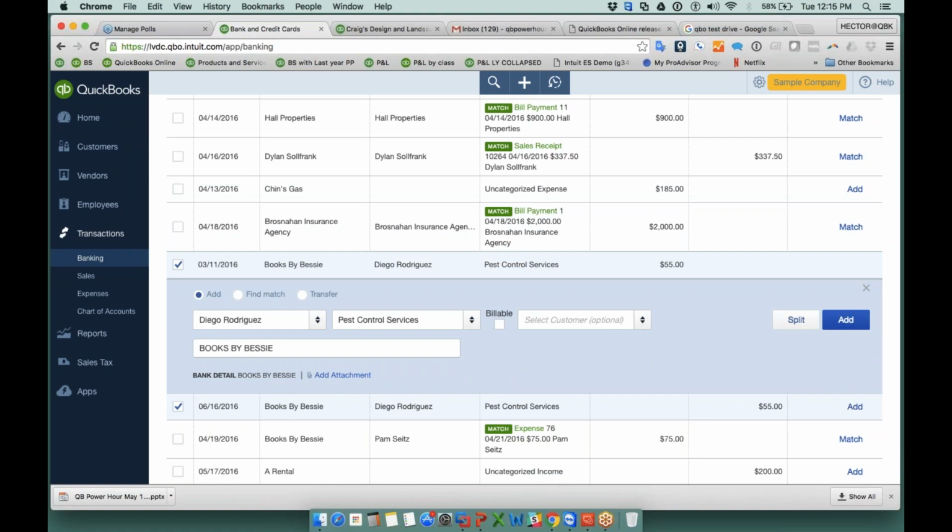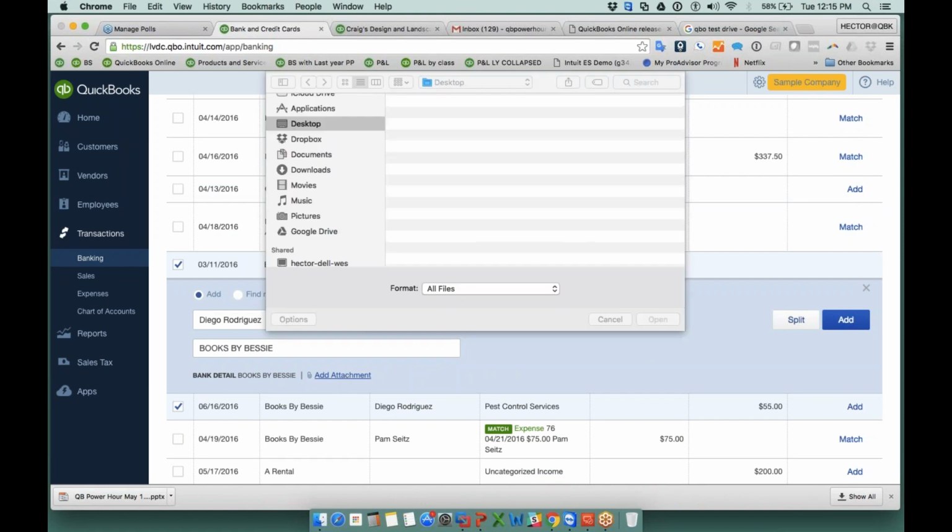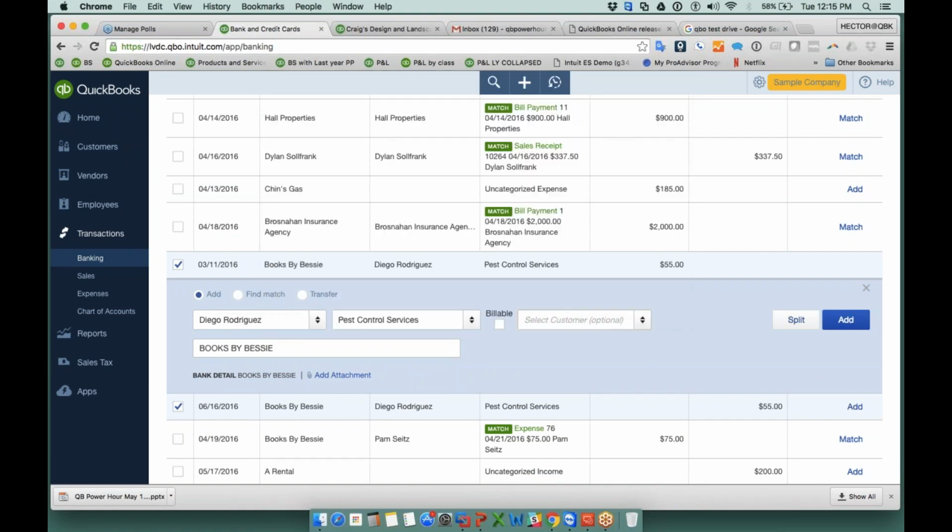The other sort of hidden feature that's here is that you can add attachments on the fly. So one of the deficiencies of working with QuickBooks Desktop with bank feeds is that you have to first download all the transactions and add them and accept them, and then you have to go one by one manually to add the attachments to each one, assuming that you are adding attachments.